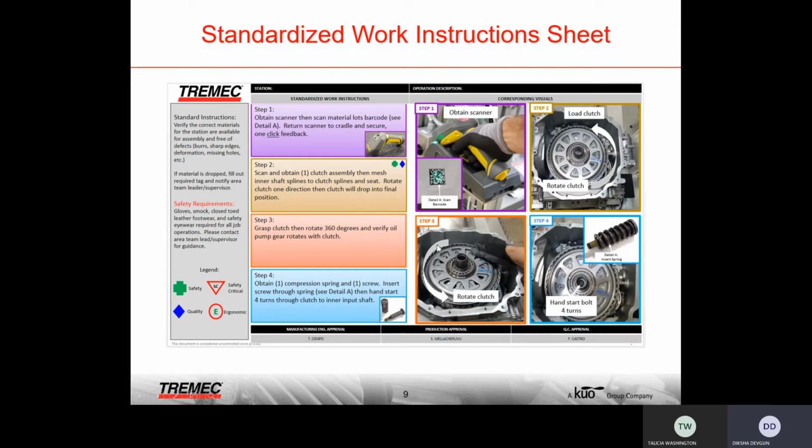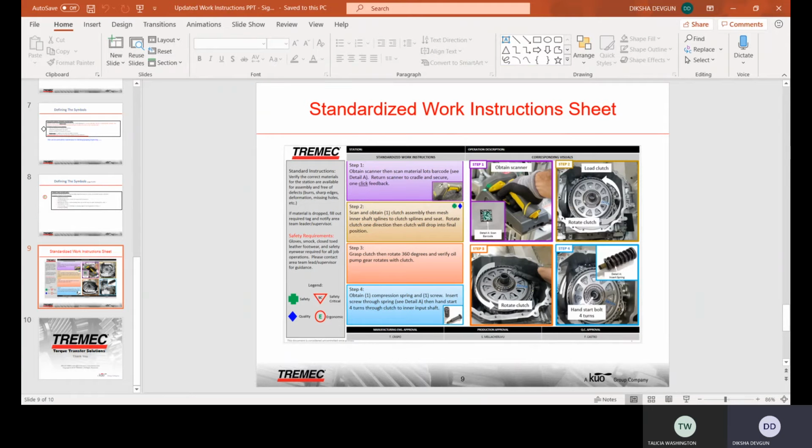regarding the work instruction? Okay. So like I said, our first-time quality right now is not up to where we want it to be. Our target is obviously 95, 98%. We are way far behind from the target. We are making progress on a daily basis, but working as a team is super important. If you do not feel comfortable running your own station on your own, let your supervisor know. We will provide help. If you do not feel comfortable handling any part, let your supervisor know.